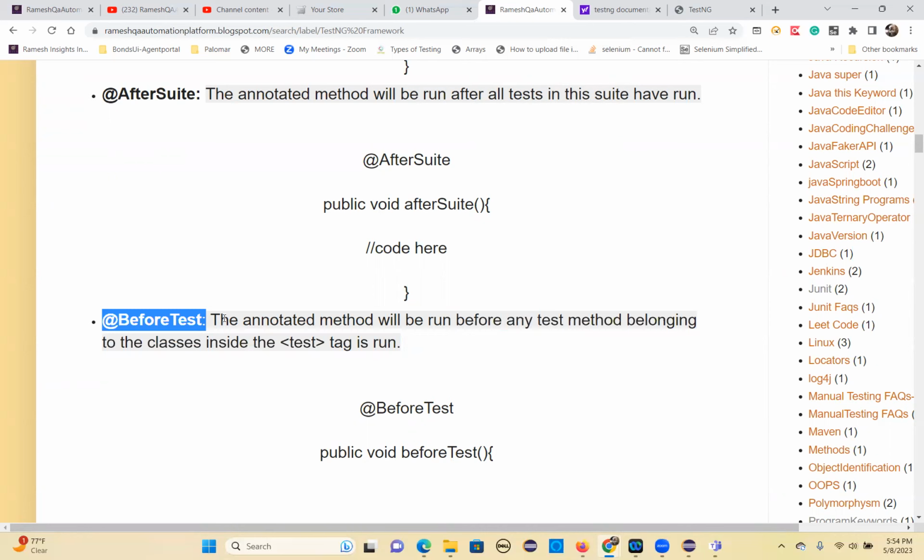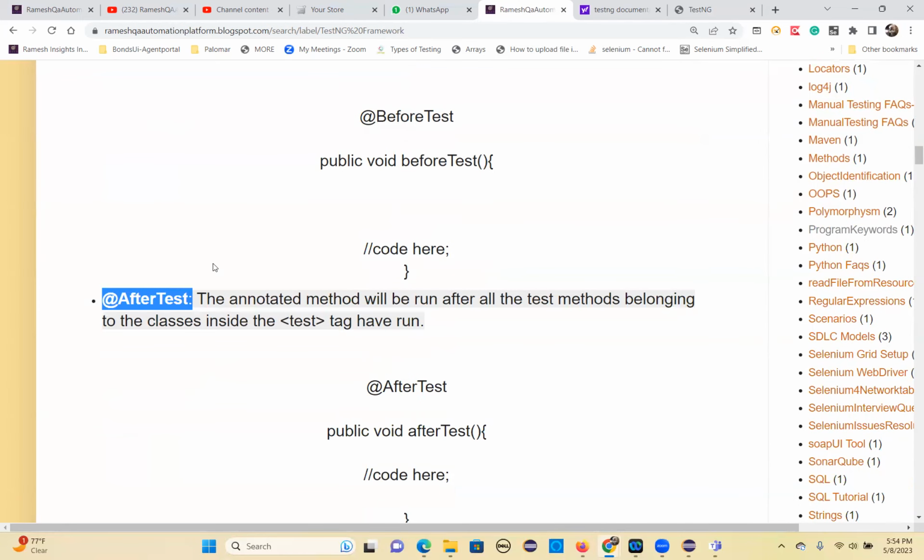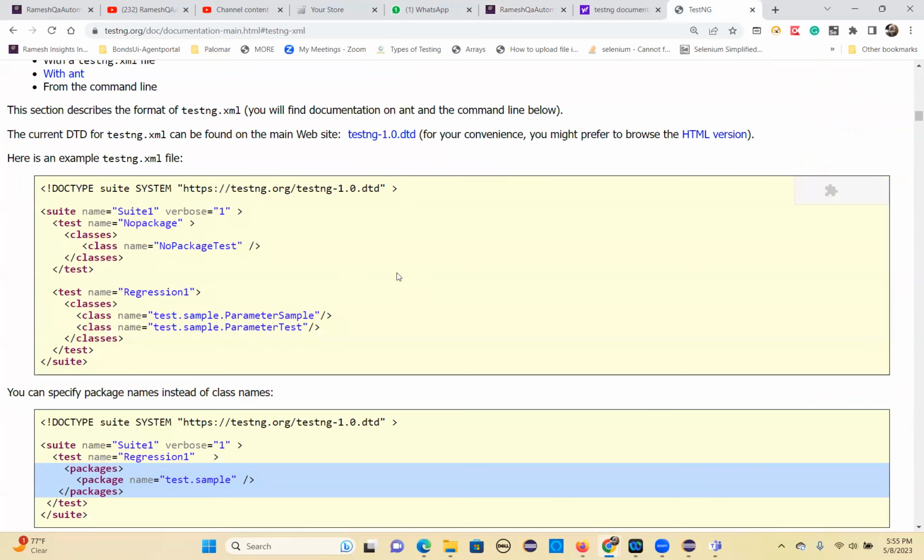And then you have @AfterTest. This annotated method will be run after all the test methods belonging to the classes inside this test tag. So when all of these are completed, then the after test block code will execute.